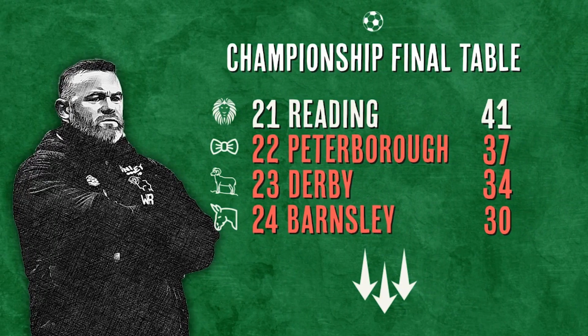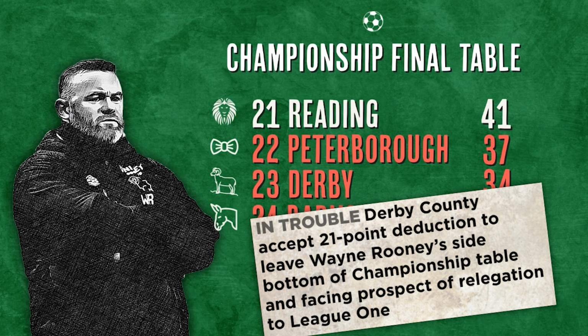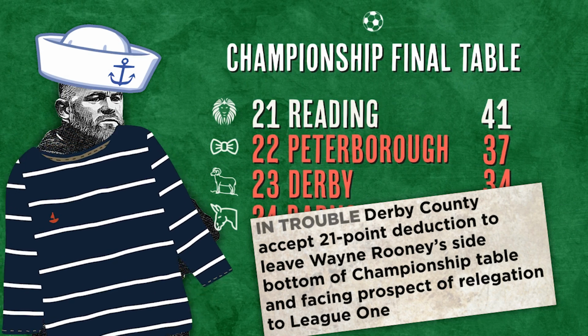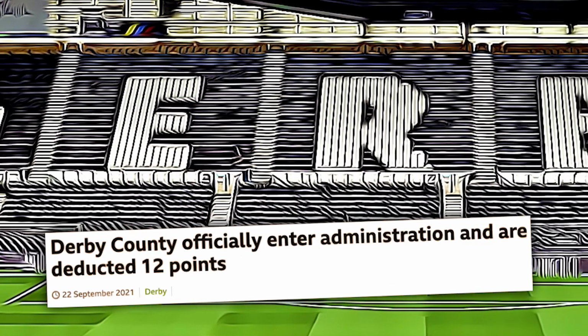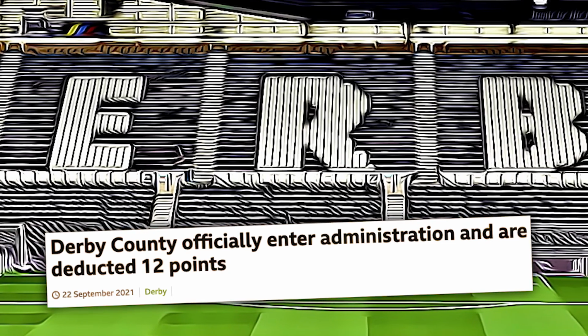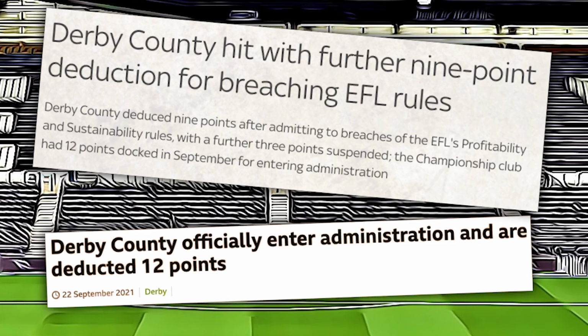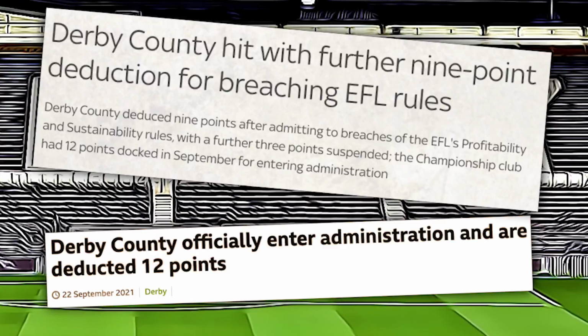Season, Derby County missed out on safety by only 7 points. If it weren't for a pesky 21-point deduction, they would have comfortably sailed back into the English Championship. 12 of those points were deducted because they entered into administration, which is a fancy word for saying the club couldn't pay their bills, and a further 9 points were deducted for a topic that not many people know about or understand that ultimately led to Derby County's demise: their sin, amortization.